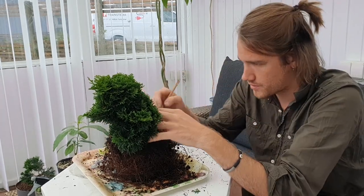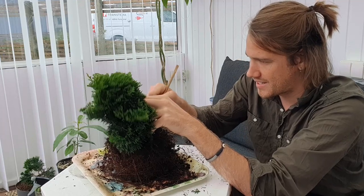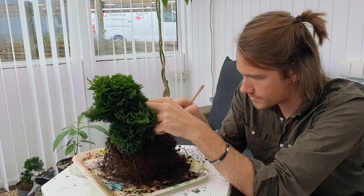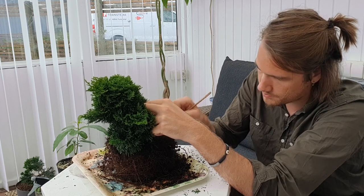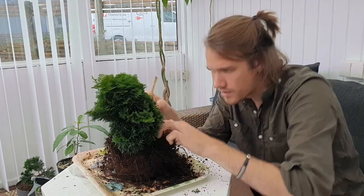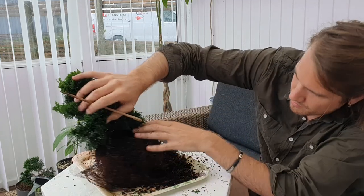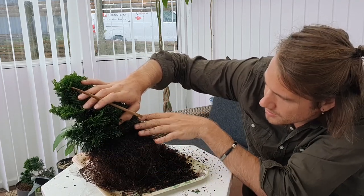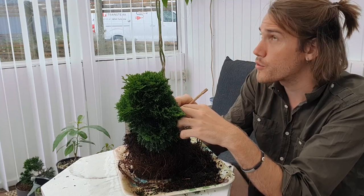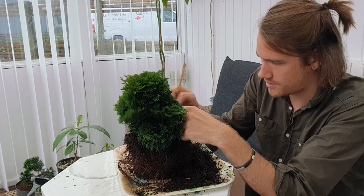So many roots. It's very difficult to get deeper because there are so many roots. That's good. It means it's healthy. I also find a lot of these yellow little balls, which I think is organic fertilizer. Okay, so I've got like a centimeter further down or something. I don't know if you can see this. We're starting to reveal a bit of the trunk. I'll just keep at it. Probably fast forward a lot of this because it takes time.